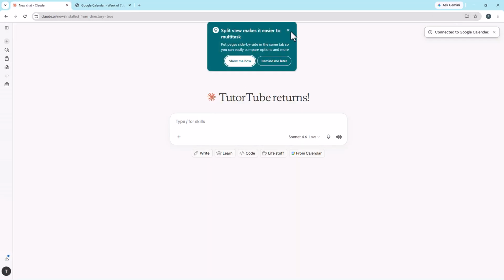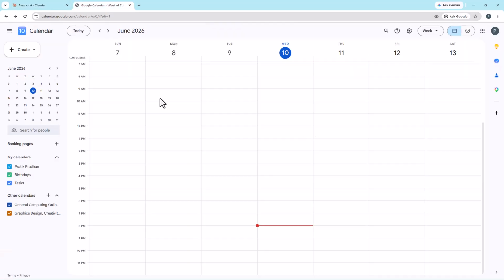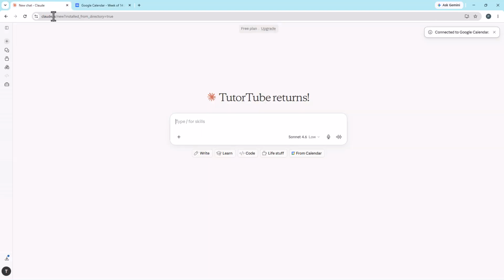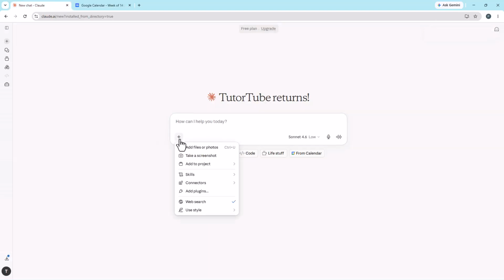So let's say I want to make a week-long workshop from the 15th of June to the 19th of June. I'm going to make sure my Google Calendar connector is turned on right here.